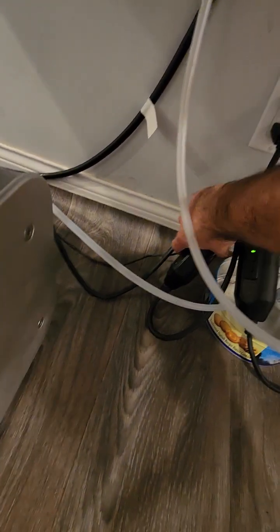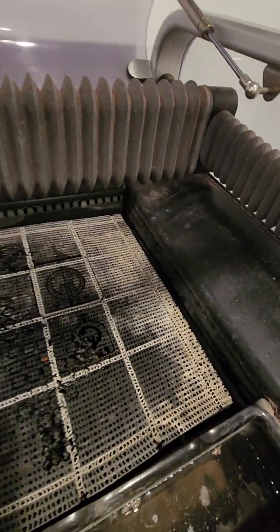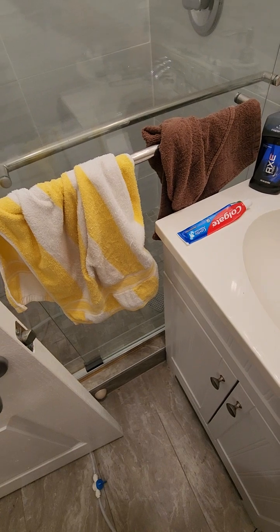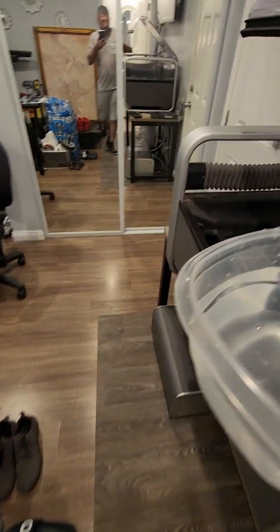I'm gonna turn it on. One switch is for the machine, and one is for the pump. So both of them are on, but the machine is not on. This is the tricky part. This machine only turns on when the water level is all the way to somewhere around here. So I'm gonna fill up water so everybody can see that that's how it works. It's not like you turn it on and it's gonna work. So regular water, let's add more water.